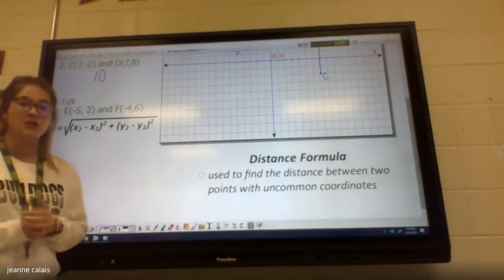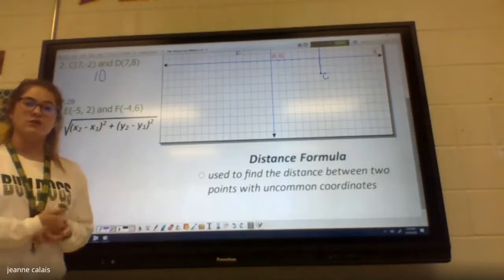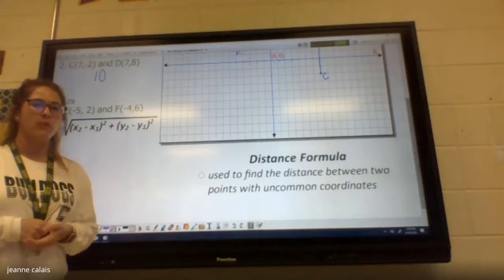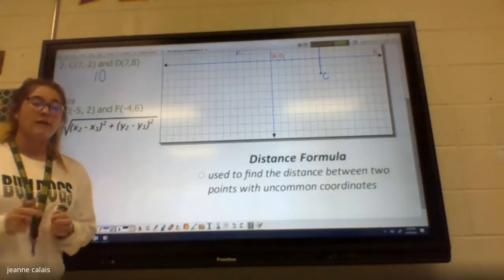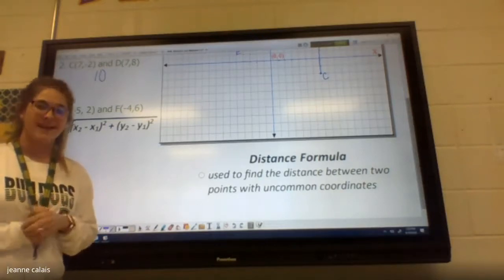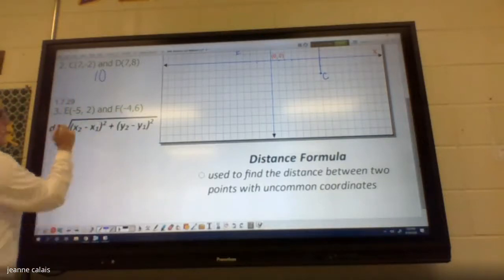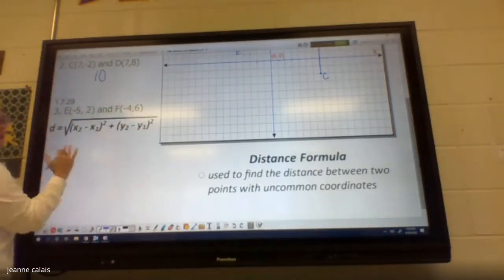And I can guarantee you, if you do what I tell you to do and you write it before you work every single problem, you'll have it memorized way before January. In fact, you'll have it memorized before your next test. Okay? So I take my 2 ordered pairs, and here's the distance formula.